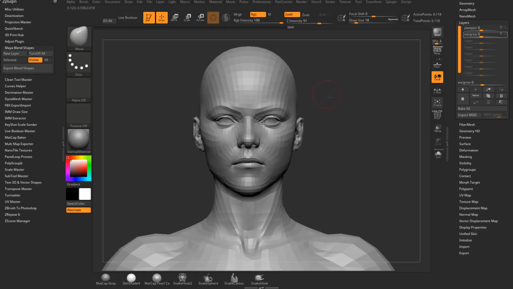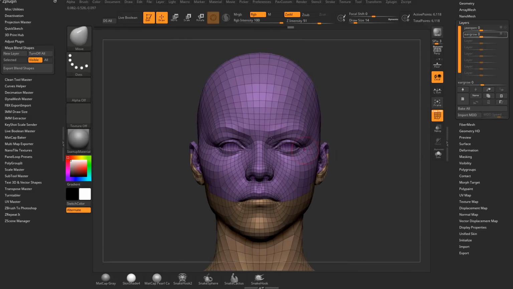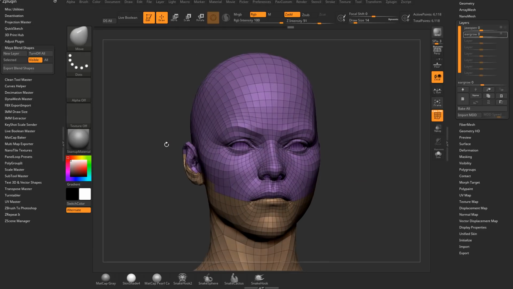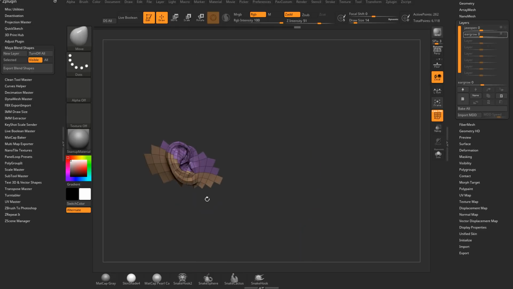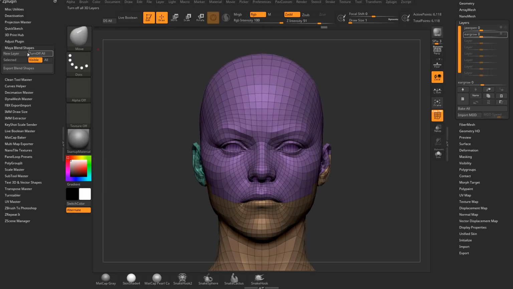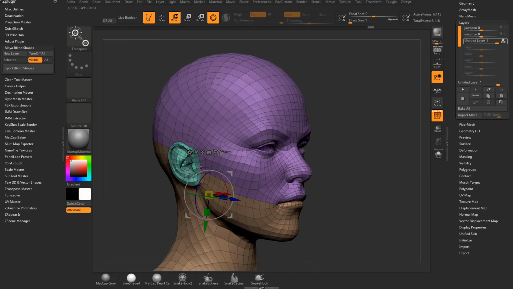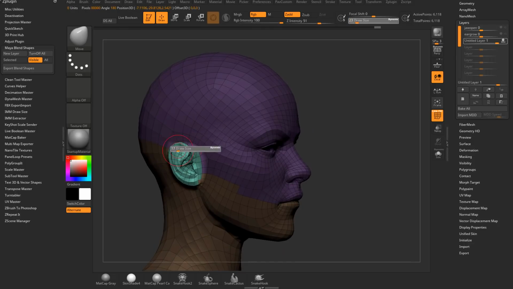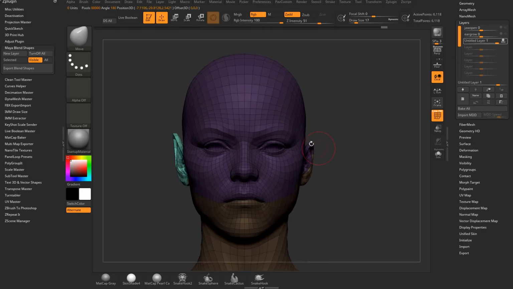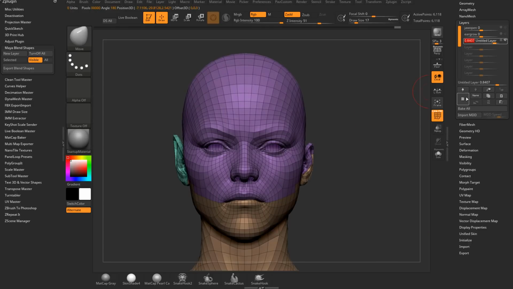And at this point, let's say we want to make a polygroup just for easy selection later on. So I'm going to hold down Control Shift. We're going to go into Select Lasso. We'll go ahead and select this ear, and then hold down Control Shift and Alt. And we'll go ahead and get rid of those polygons here. We'll hit Control W to give that a polygroup. And now if I hit make a new layer, I can hit W, control tap this polygroup, and now I can move this here a little bit easier. The polygroups don't mess up any vert order stuff. So I can now unmask this, tap off, call that ear grow right, and you can just continue like this.